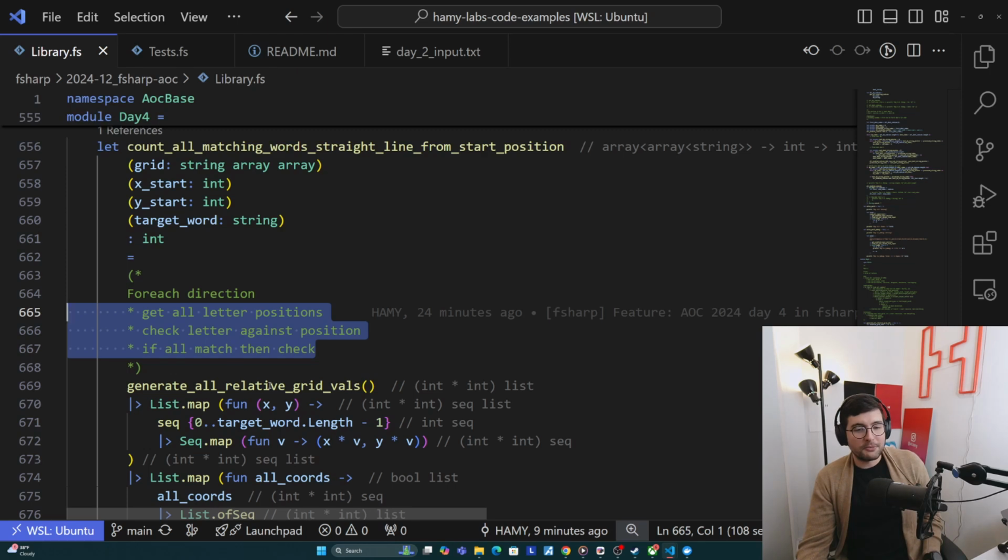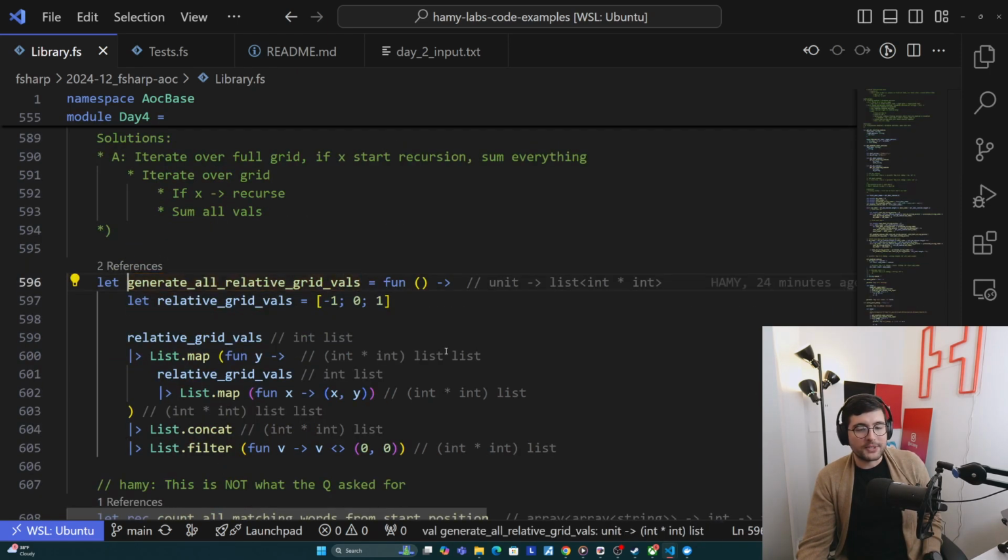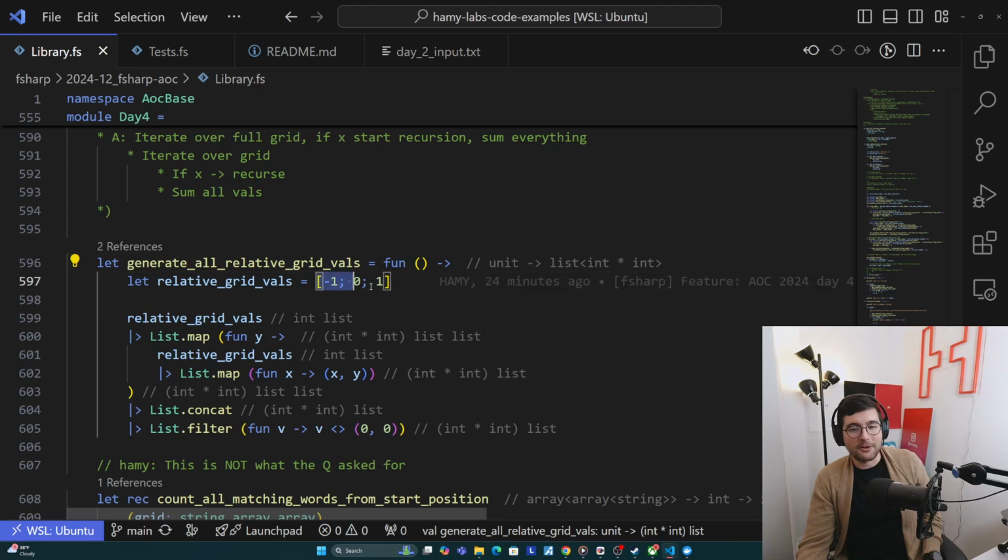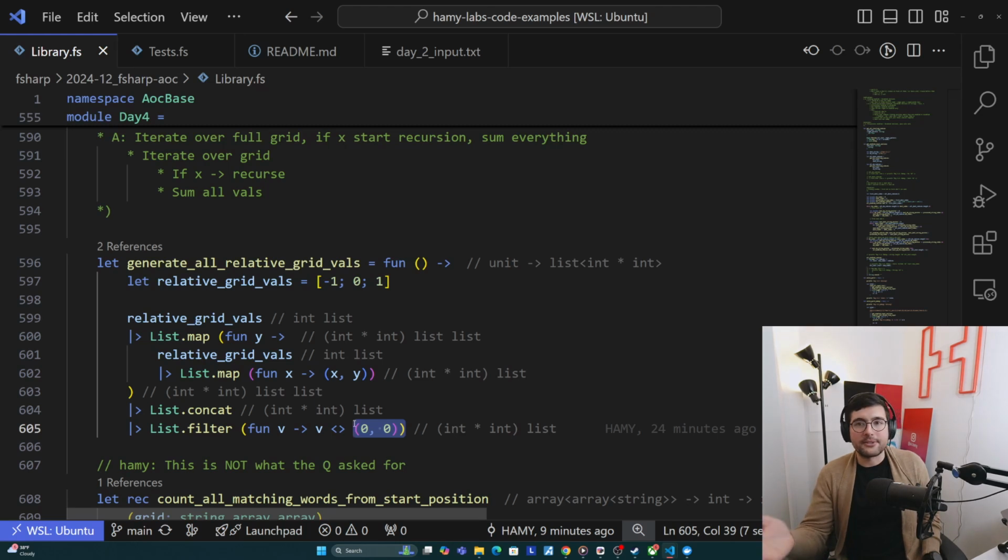The first thing we do is generate all relative grid values. This is a little complicated, and it didn't really need to be, but basically we're finding all combinations of -1, 0, and 1 against itself. We map over this, then map over it again to get xy coordinates, and then we remove 0, 0 because we don't need it. That's how we get all 8 relative coordinates that actually move us around the grid.